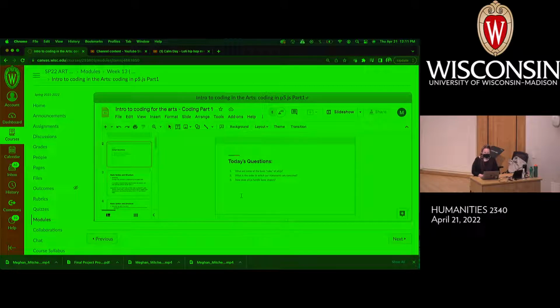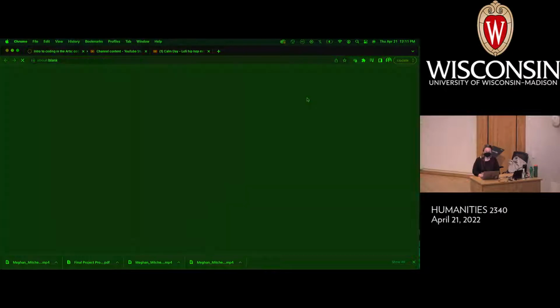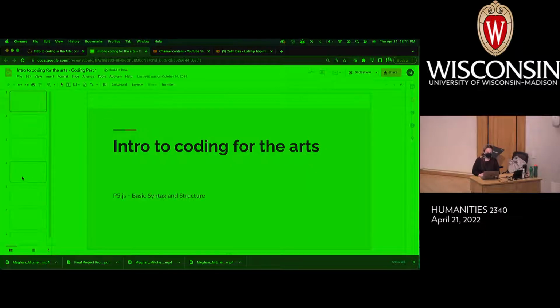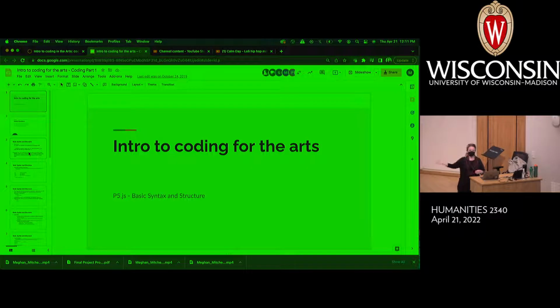So some of this is stuff that we started to talk about yesterday, like what are some of the basic rules of P5.js? And then we can go on from there. So that idea of the basic rules, and I will refer to these in class, but I'm not going to just go through every slide. I might go back and forth and such.